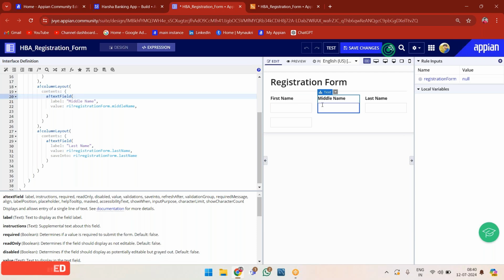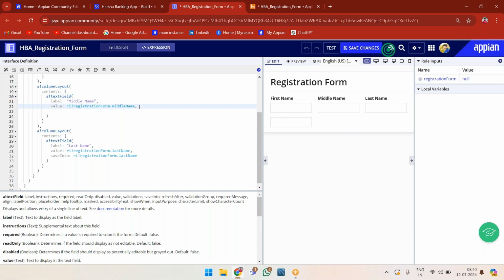Now it is a fresh form. I'm giving something here. It can't hold. So value is nothing but whatever data you want to represent inside the field. Once the representation is done, if you want to save the same thing into a particular location, you need to give the save into.